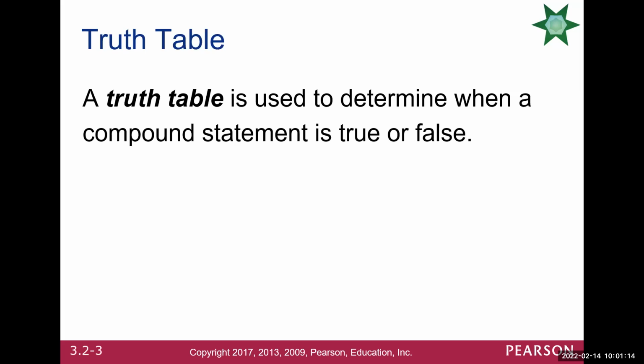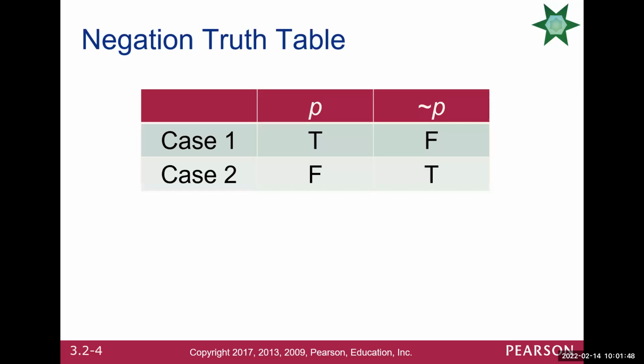So a truth table is used whenever you have compound statements. We want to know whether this compound statement is true or false. In 3.1, we learned about simple statements. They convey one thought or one idea, and it can be judged true or false. For a compound statement, you put together multiple simple statements. And in order to figure out if our compound statement is true or false, we need to take into consideration all of the possible outcomes that we could encounter. So what we use is a truth table.